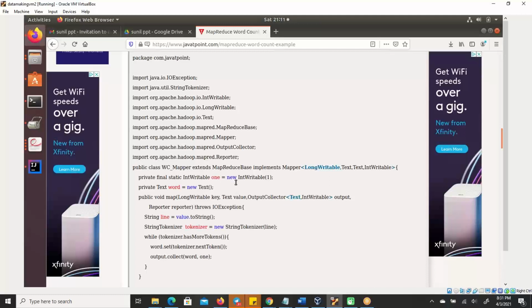So the first way, Eclipse or IntelliJ, is for testing purposes, so I can see the output. But when I want to finally submit on a production or UAT cluster, then I have to submit a job to the cluster. When I do development and testing, I can do it in Eclipse or IntelliJ. Okay. So any question, anyone?